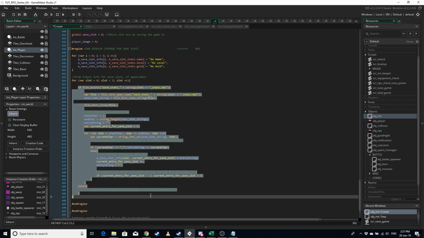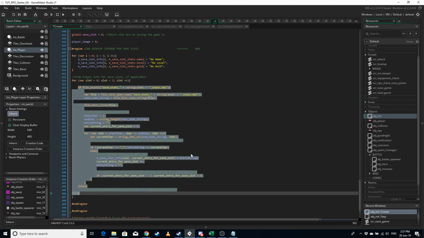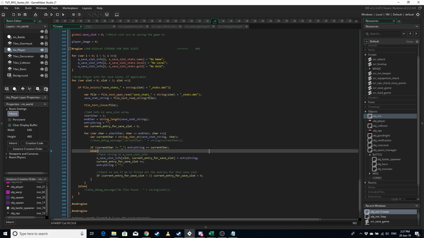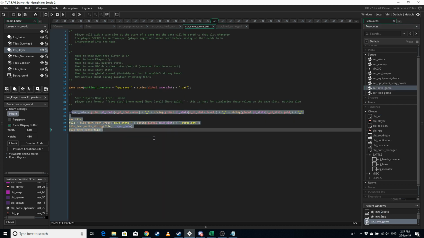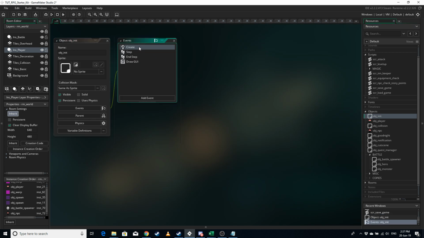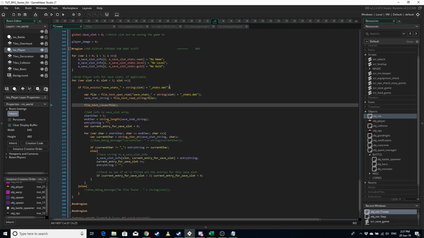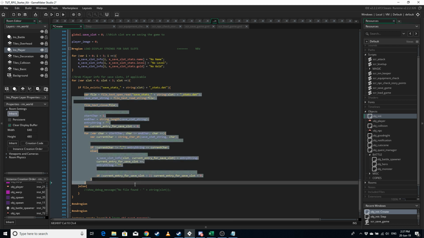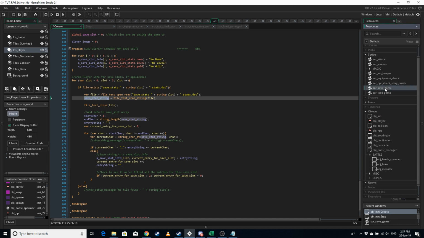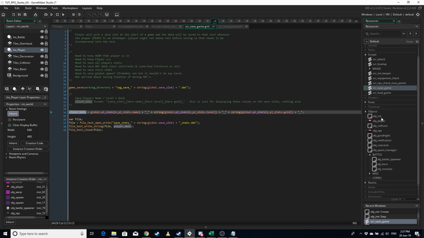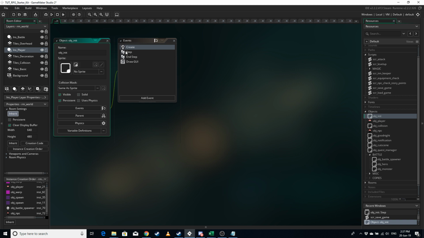And all this is going to do really is very similar to our talking region in the player talking region, sorry. It's just going to check the string letter by letter, and it's going to first of all check to see if a file exists. So whether this bit has run, basically. It's going to check if that's been done. And if it has, so if it exists, then all of this is going to run. It's going to check the whole string. Save stat string is going to store the same information as player data, so basically the player's name, level, and gold.